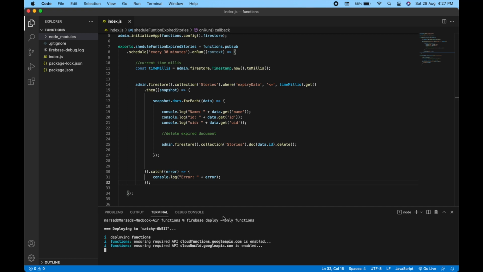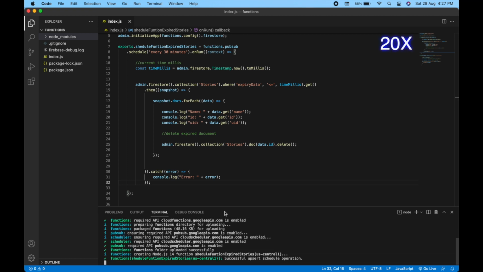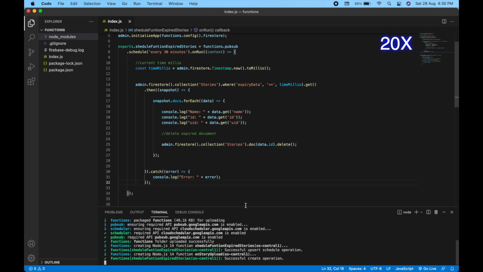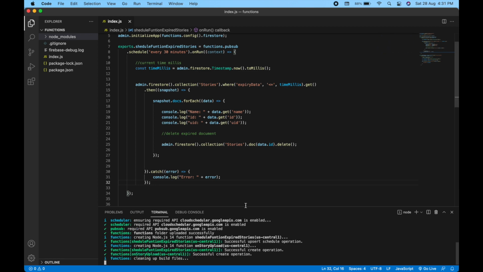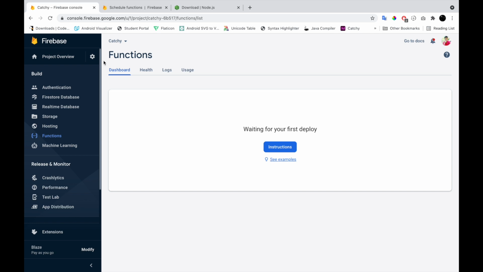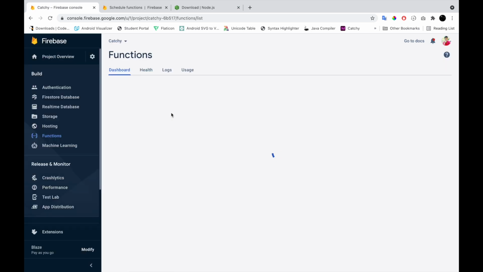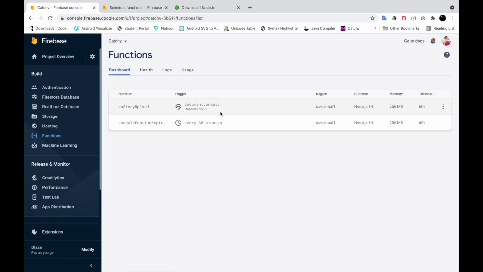Now wait for some time. Okay, functions deployed successfully. Now refresh the page. Okay, here are two functions, time trigger and on create.